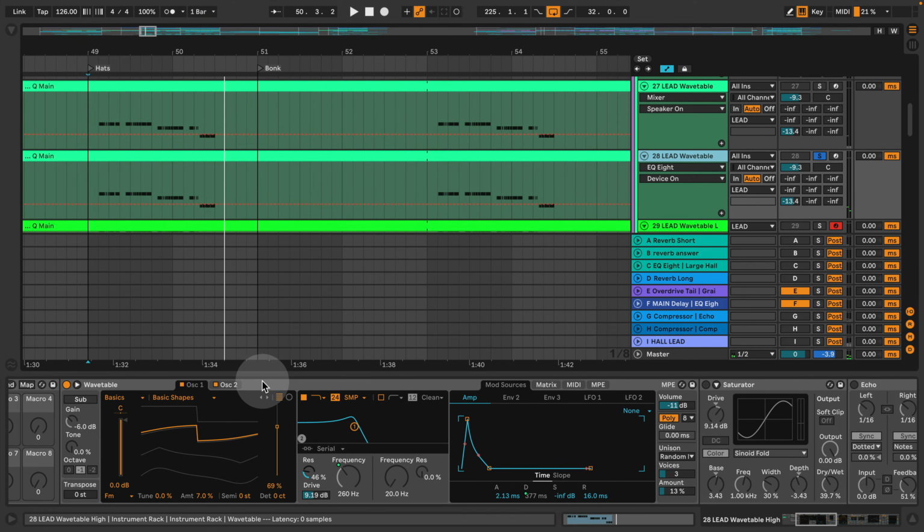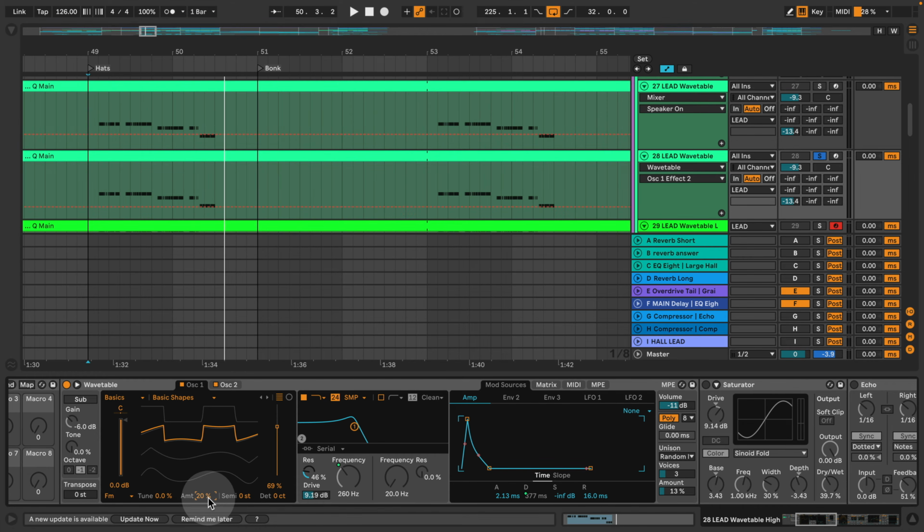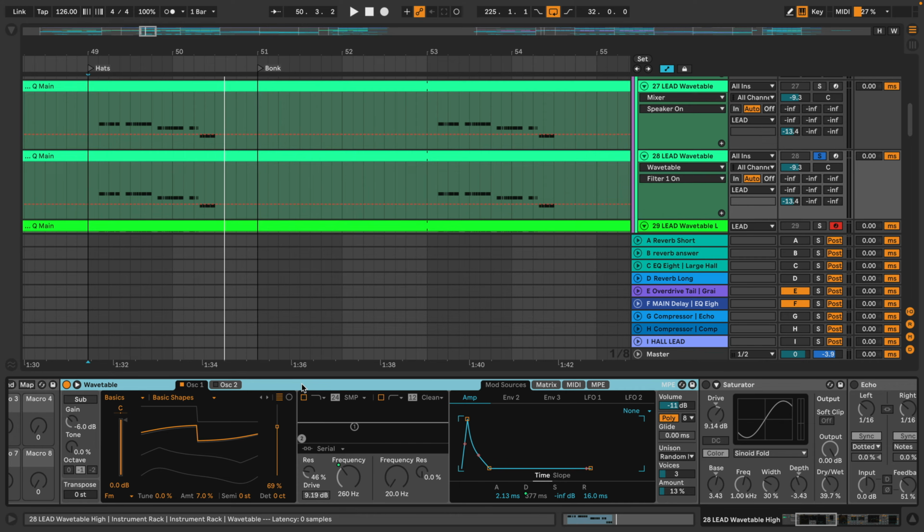So it's also combining 2 oscillators. Oscillator 1 again playing a saw wave here, and we have it again set to FM with tune at 0, but amount slightly up at 7%. I'm turning off the filter and the second oscillator so you can hear the raw sound. We again have 3 voices here with random note, and the amount is set to 13%.